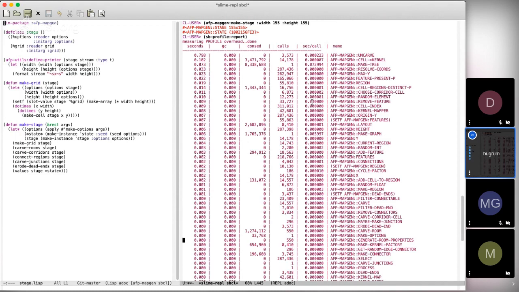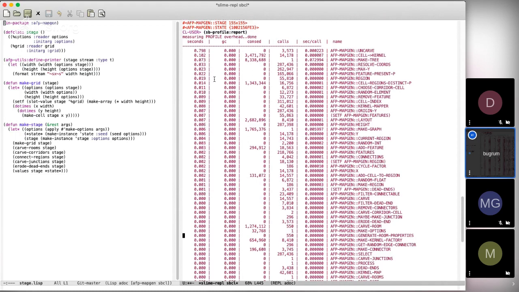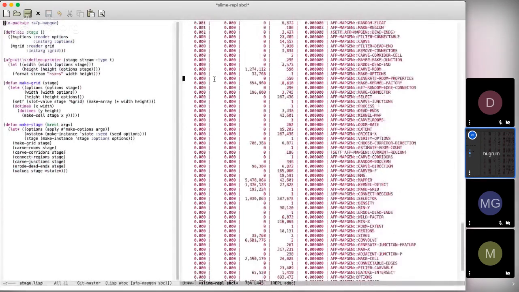Consing is, well, it's funny, consing is cheap. It's more where consing ends up creating a structure that destroys locality. So then obviously it's going to take some time to actually load things back into memory, which will slow things down. And yes, it will also increase your GC time. But you can see here in this particular example, almost nothing is actually being affected by GC. The garbage collector is fairly idle. I think all of it is 0, isn't it? Yeah.